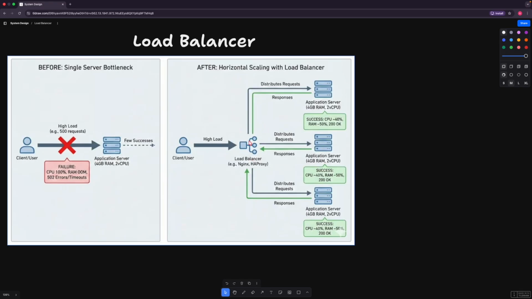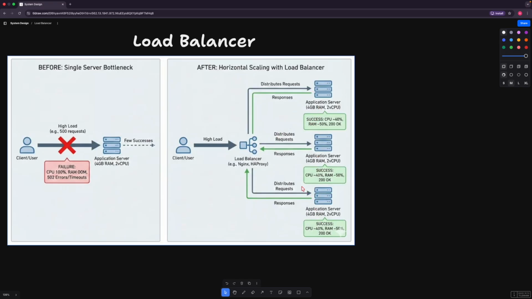We will apply a component that is a load balancer. I will show you a demo of this at the end of this video. So now whatever requests come from the users will first hit the load balancer, and the load balancer will decide on the basis of the algorithm which we have chosen, and on that basis it will distribute the load. We'll discuss the algorithms next. So basically all the requests hit the load balancer, and the load balancer distributes those requests among these servers.